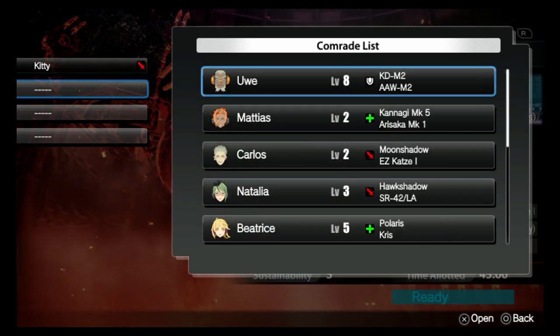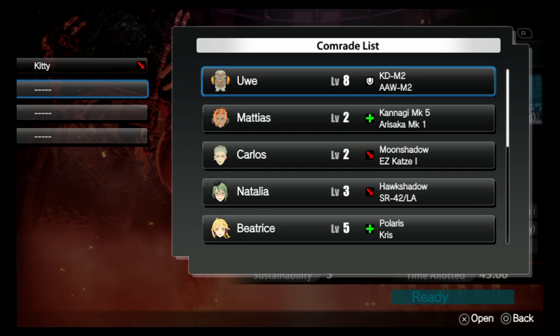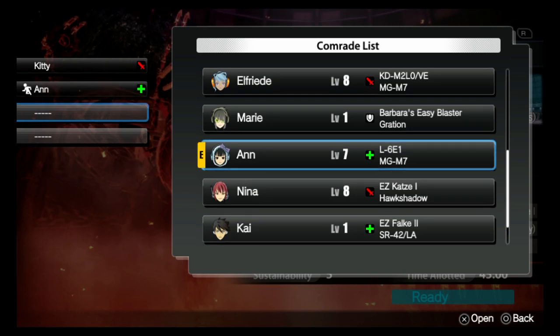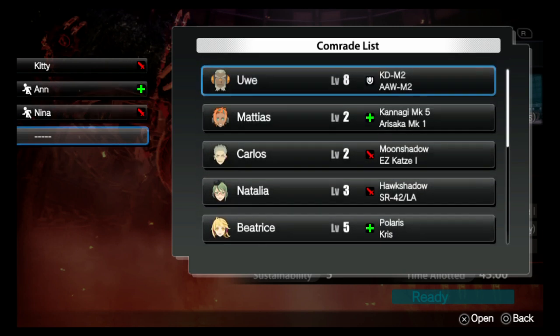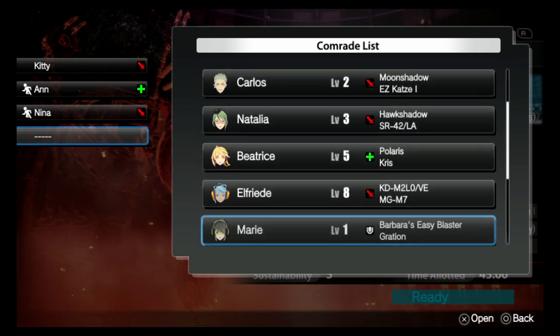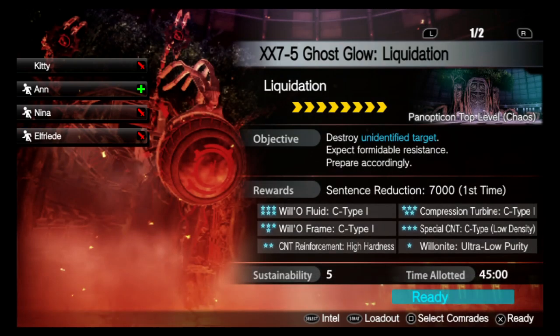Alright, for this stage itself, Uvo is not exceptional. But of course, the people who are important, one, you definitely need a healer. This time I'm gonna pick, and I always pick Nina regardless of what. So my last choice, on the other hand, I get to choose between Elfriede and Uwe. I'll take Elfriede instead.